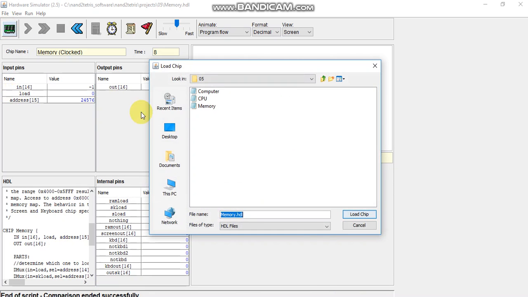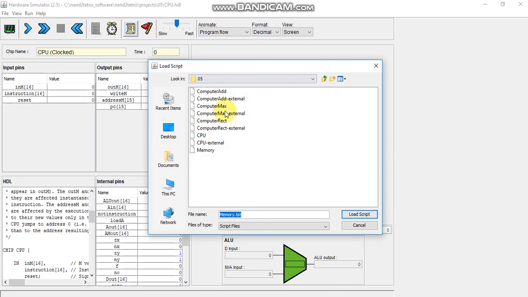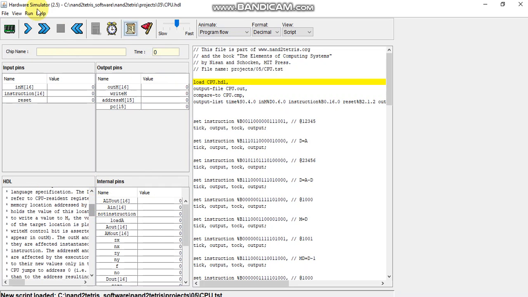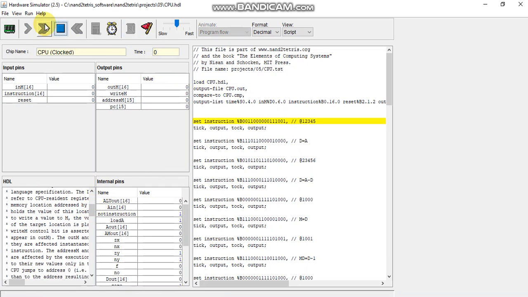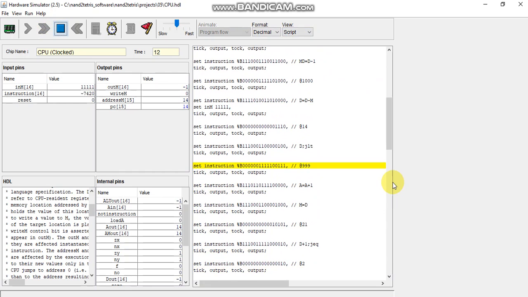Next we are going to implement the CPU part. After loading the test script and the HDL code of our CPU, we are going to run the script. We can see that it is a long script as it has taken each and every clock cycle into consideration.